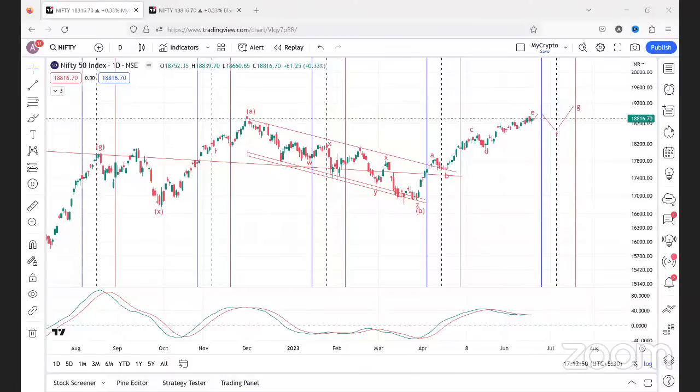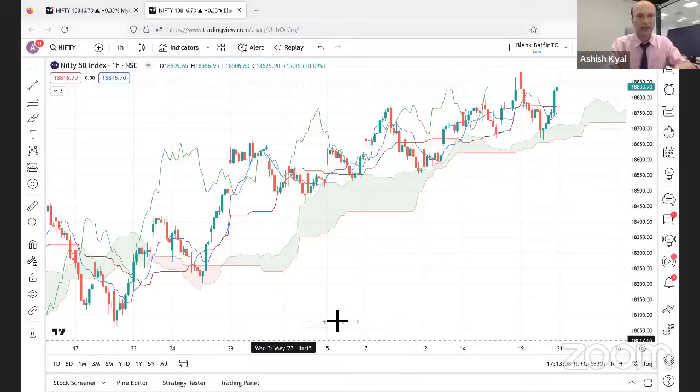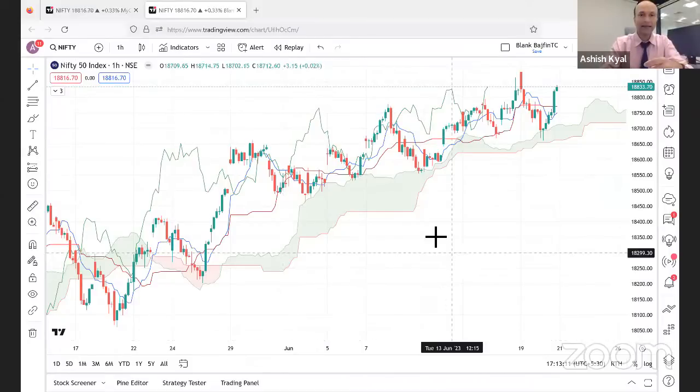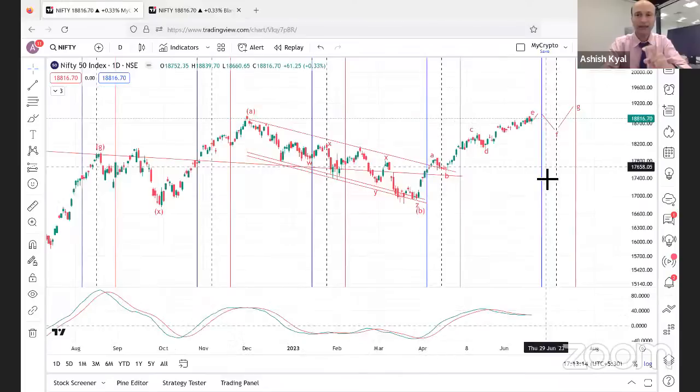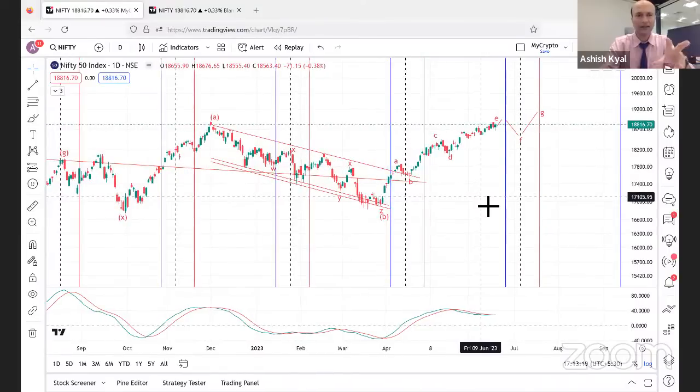Ichimoku cloud, as I said, is a time cycle indicator. Why is that? I've already explained to you. So you have to understand very clearly that on the basis of this Ichimoku cloud as an indicator, if you combine the concept of time, yahan par, this is the concept of time, your trading will be at a very different, significant level.